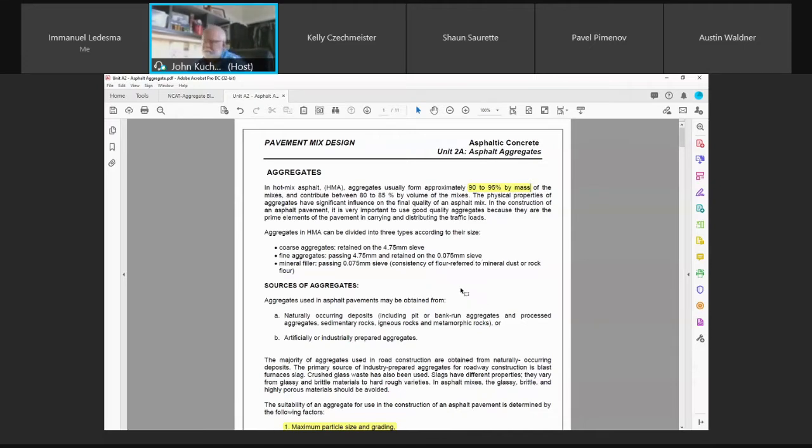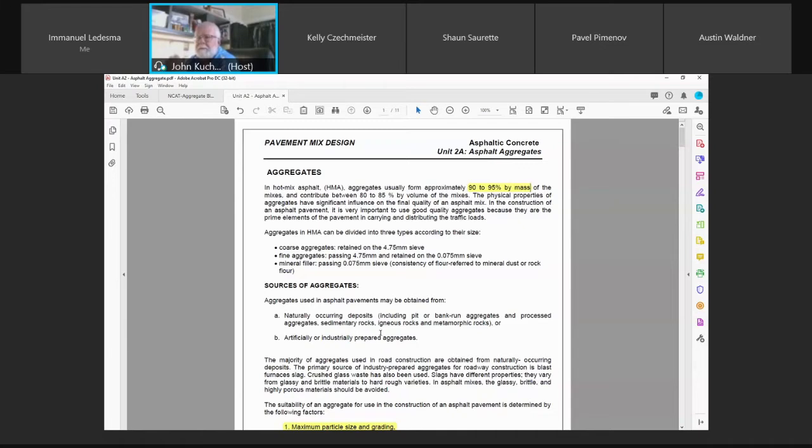Sources of aggregates, obviously. You have to look at your source. Most suppliers here now have done petrographic analysis under pits to ensure that they have sound quality aggregate. And most of the aggregates used here, in fact, I don't know if we're using, we have recycled, but again, it's based on natural aggregates just being recycled. But you can have synthetic aggregates or aggregates that are produced artificially.